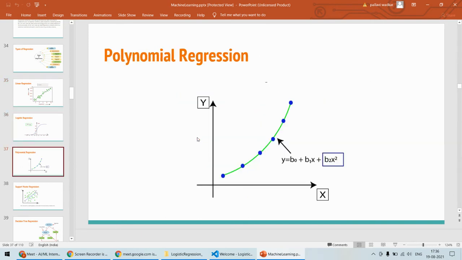We have also seen polynomial regression, where the input and output relationship is not linear, it is non-linear. So we should go with polynomial regression. After plotting the data, if we get data points which are not linear, in that case we should go with polynomial regression with a certain degree. If we go with second degree, we will get such a curve. If I increase the degree of the polynomial features, the curviness will increase. And if the degree is equal to 1, that means it's a straight line equation, so in that case it will be linear regression.